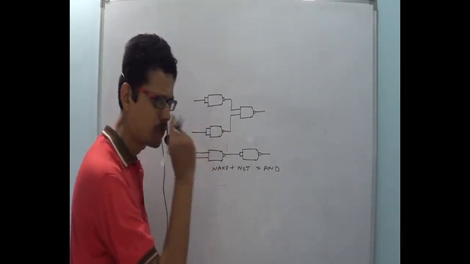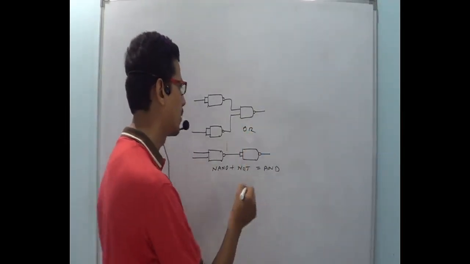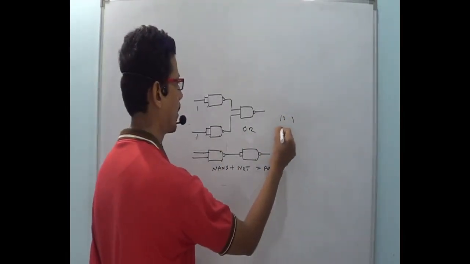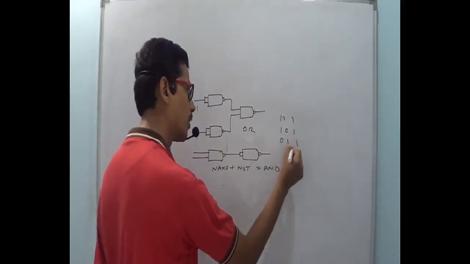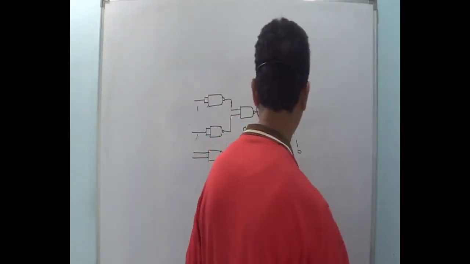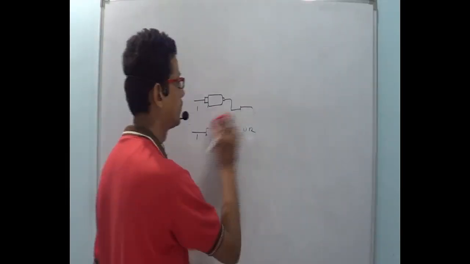Why I have to check that? Why should I waste my time? This will be OR gate. Check कर लो बाद में. OR gate कैसे check करेगा? 1 1 डालो. 1 1 1 आएगा. And 1 0 भी 1 आएगा. 0 1 1 आएगा. 0 0 0 आएगा. ठीक है? This is for OR gate. Okay. Next question.